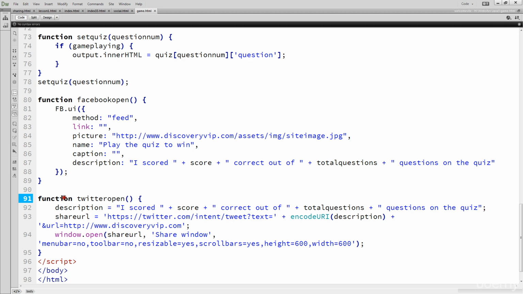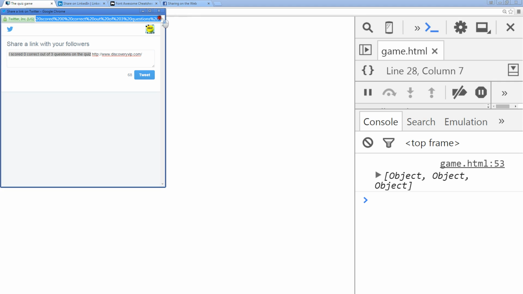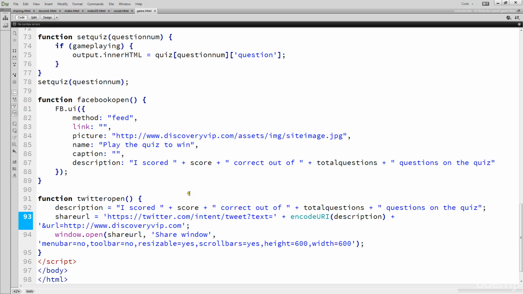And again, for Twitter, all we're doing is here we're setting a description. We're doing an encodeURI function, so this is a native JavaScript function, and all this does is encode it in a format that's going to be readable when we share it. And you can see that up here at the top. So this is URI encoded. So instead of the spaces, we've got the %20 and so on. So this allows Twitter to be able to interpret that text data, so it doesn't get messed up when we send it through the URI variable there. So that's encoding the description.